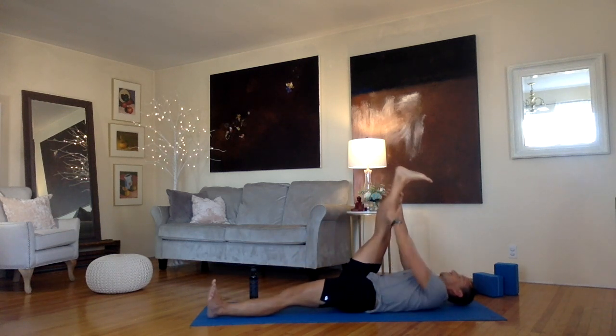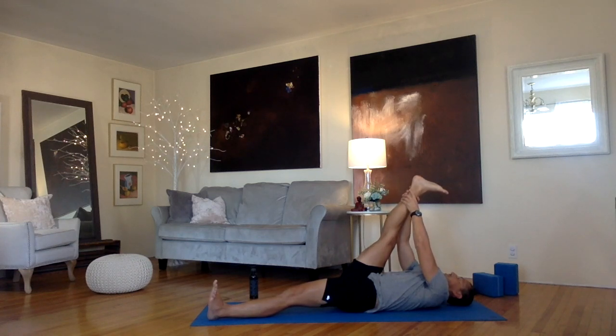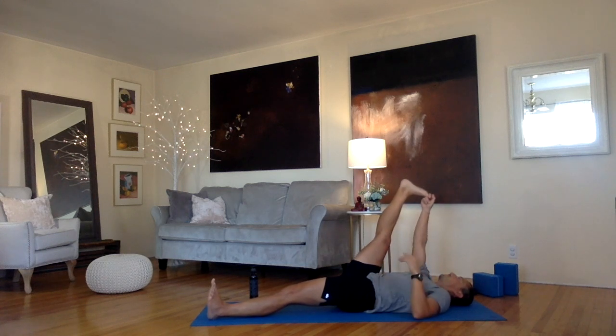And use your hands, grab behind your right ankle, your foot. You can use a strap around that right foot. But taking that leg up and then back towards your torso as that hamstring opens up on this side. A few breaths, take that leg as far over to the right as you like.